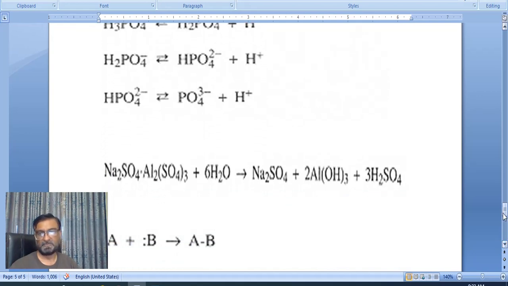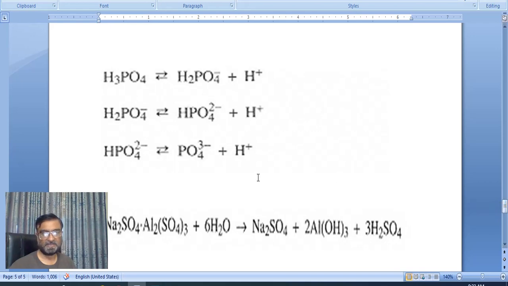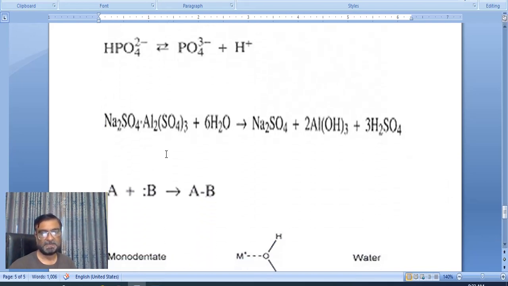So these are the slides we have talked about today. This first slide tells us that phosphoric acid dissociation takes place in 3 steps, and each step provides protons. This is a revision of today's lecture. This tells us that organic acids are used in the direct form in food, and phosphoric acid, a mineral acid, can also be used in the direct form. Other mineral acids are used in the indirect form, and this was the example of that.